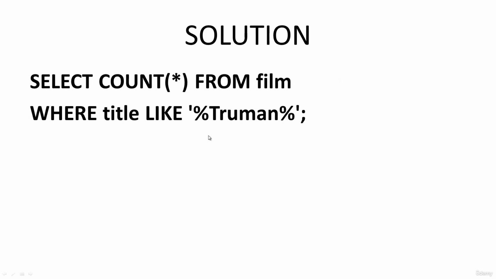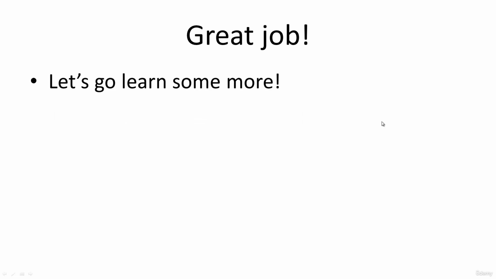And that means we had to use wildcard operators on both ends of Truman, meaning any sequence of characters can come before Truman, and that includes spaces, and any sequence of characters can come after Truman. Okay, so that was the solution. So SELECT COUNT(*) FROM film WHERE title LIKE '%Truman%'; semicolon to end that query.